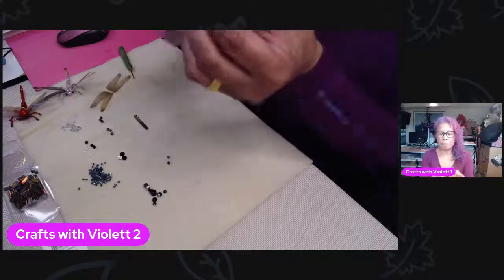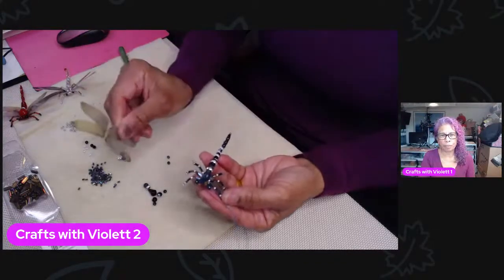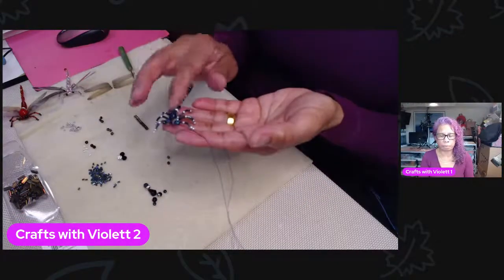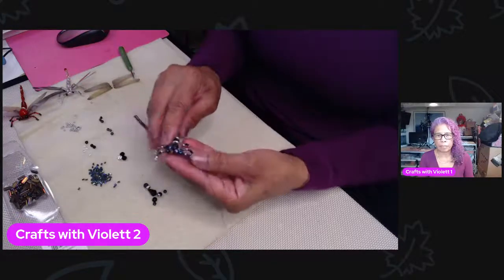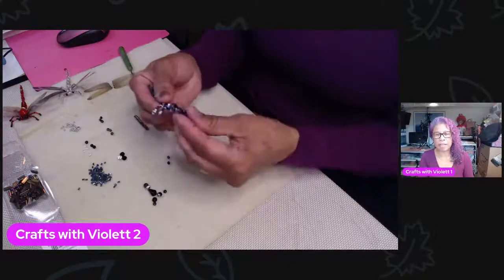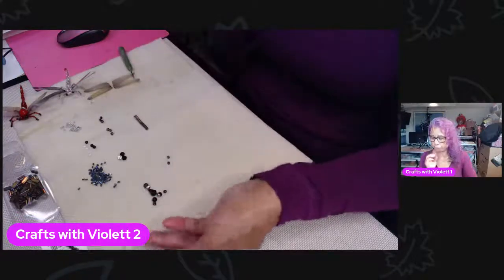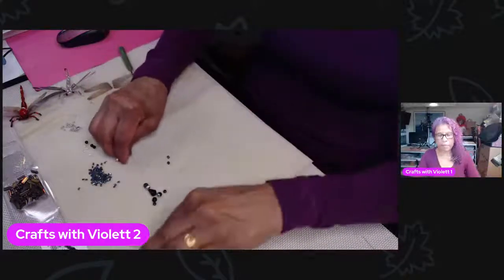Let me think. I'm not going to use this wing for this one. This one I'm going to make the brooch. So I'm going to make the wing from the beads also. But I have to think how I'm going to do it. Just a little bit of time. So this one is a very nice color. And then we have another bead also.